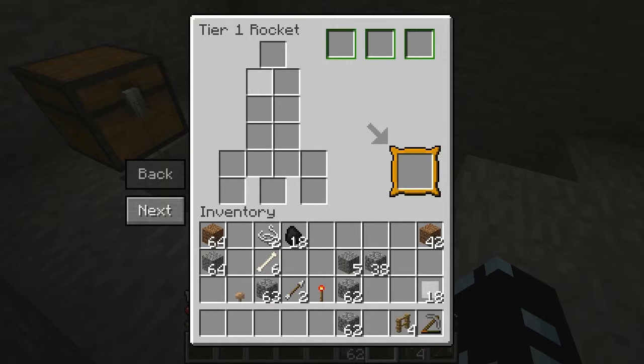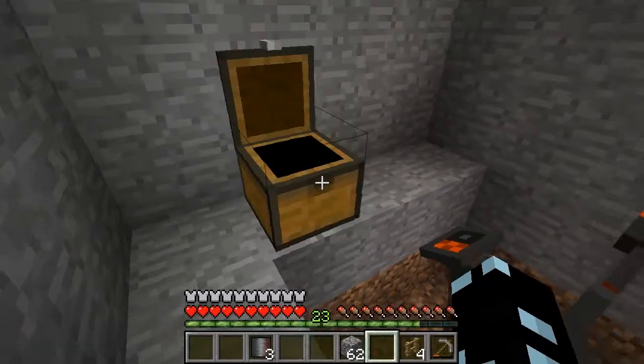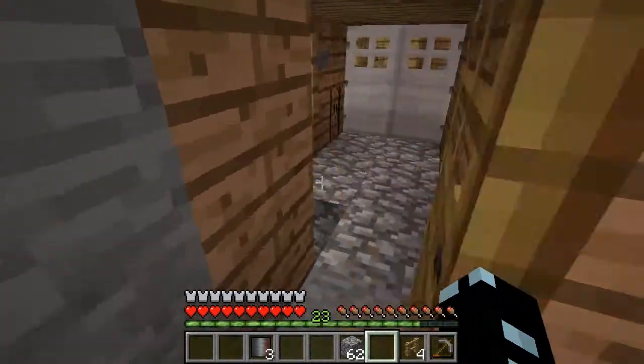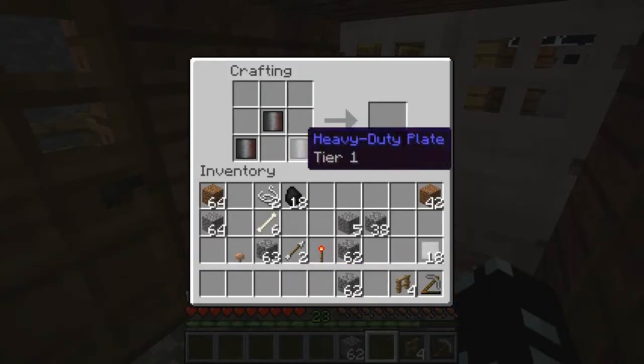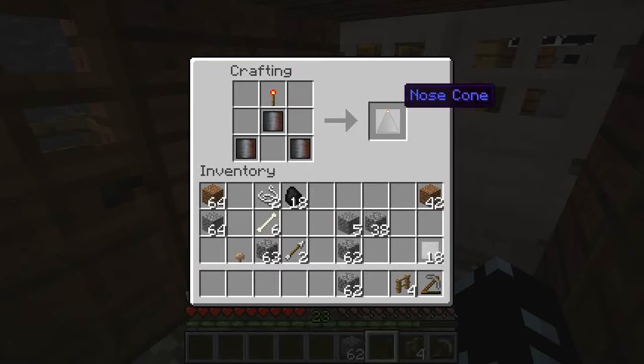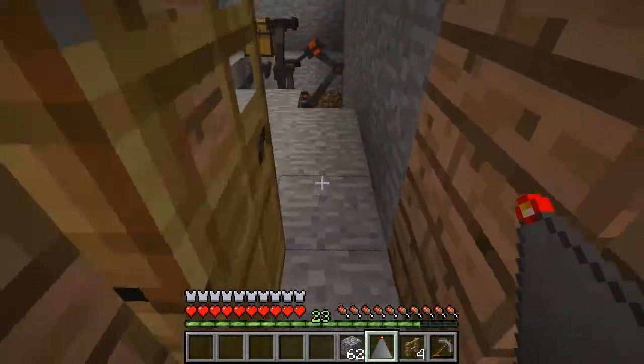Now there's special pieces that have to go in here. And we're going to start making those right now. So what we need is 3 of these heavy duty plates. And we need a redstone torch. So if you take 3, you put them in a little triangle like that, put the redstone torch atop, and you have the nose cone. Yay! That's the nose cone.